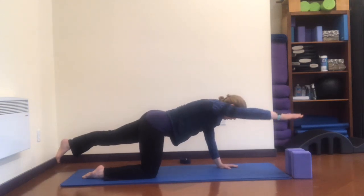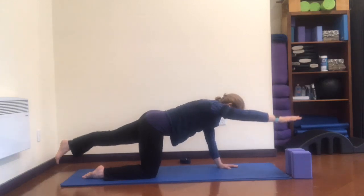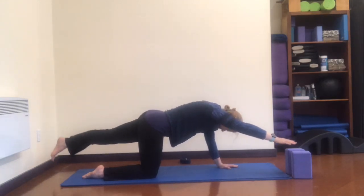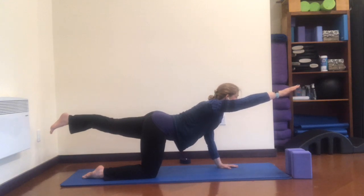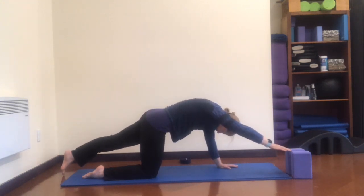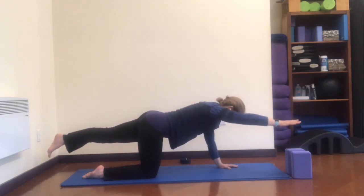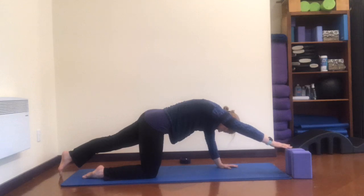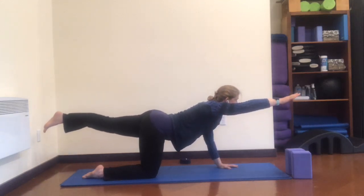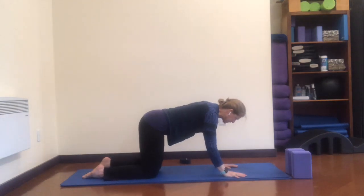Then I'm going to inhale, look up, lift my arm and leg, and I'm arching my back. And then exhale and round. And inhale, lift. My left leg is still hovering. I'm not necessarily touching the ground when I round. I could, but it lifts up. And exhale to round. And one more time, inhale, lifting. And exhale, round. And then place that hand and knee back down.